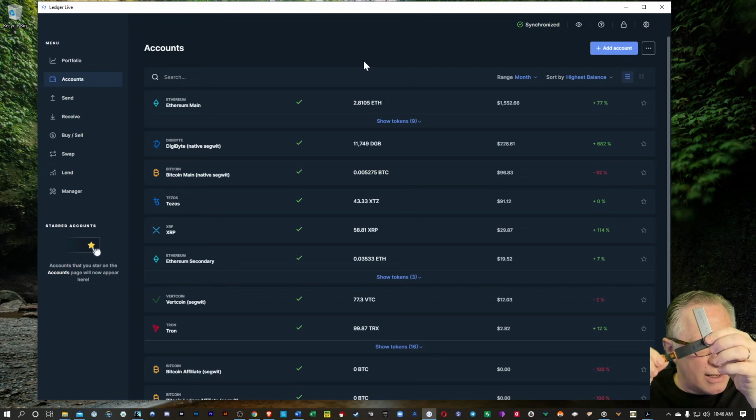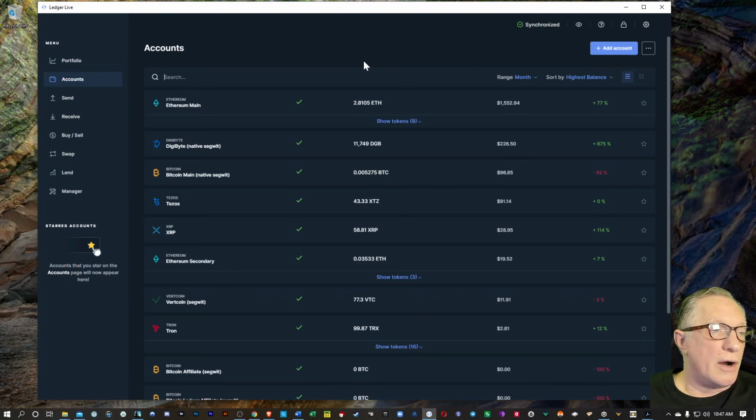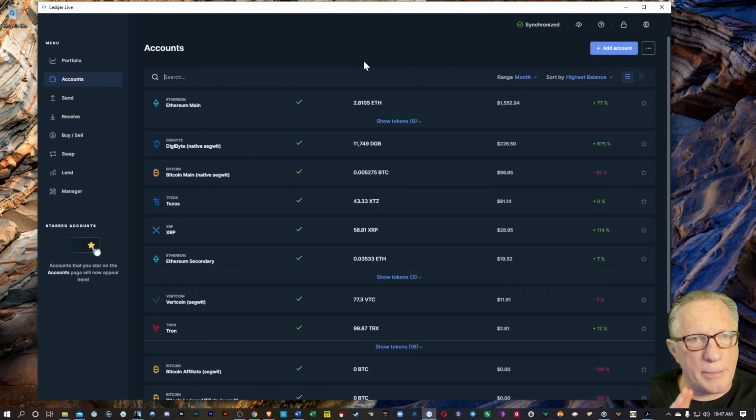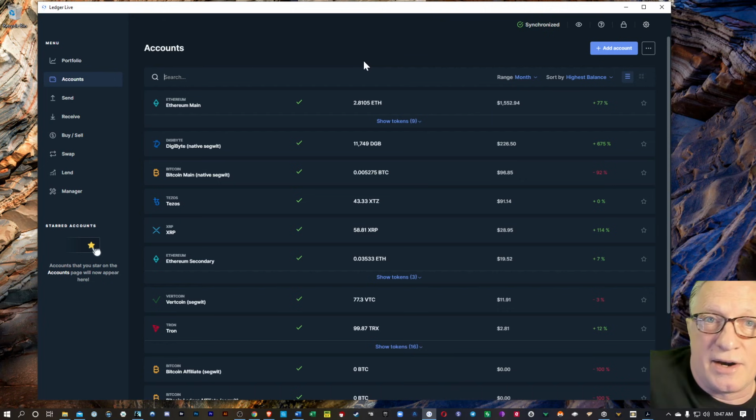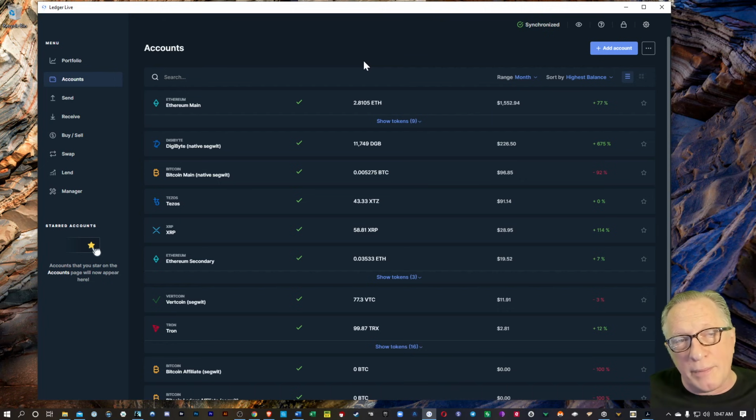So we'll disconnect our original device, right? And then we'll connect our new device. All right, we're going to enter our PIN. Now when you did the restore, during that process, it did ask you to choose a PIN on your new backup device. You don't need to use the same PIN as you're using on your original device. You can if you want to, but it's not necessary. So if you'd like to choose a different PIN for your backup device, that's fine. It will still be a mirror image of the original device, simply with a different PIN. But if you want to keep things straight in your head, then you can also use the same PIN on the second device as well.